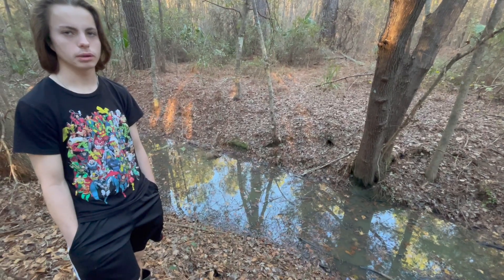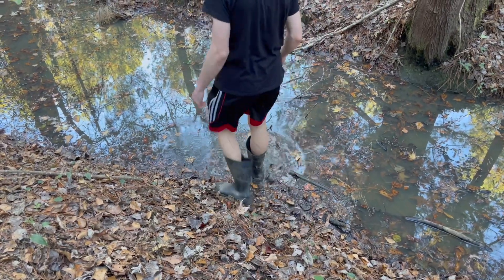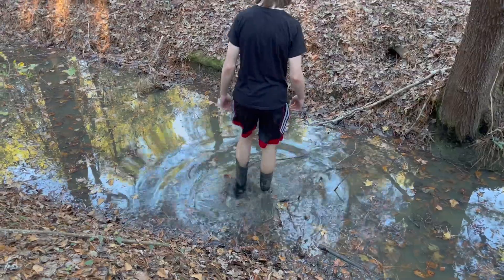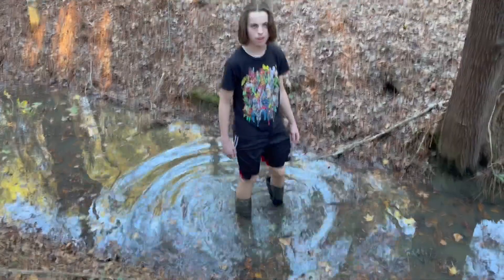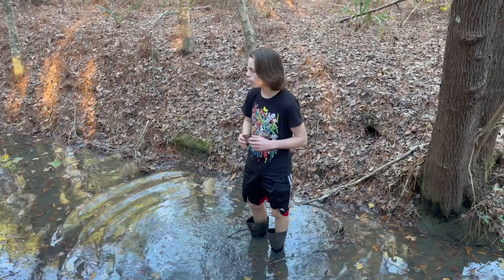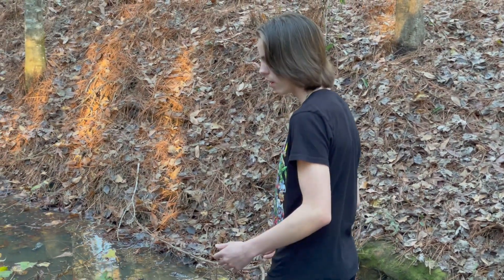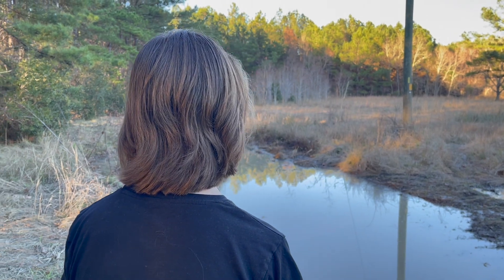Next, I'm testing the waters to see if there's any quicksand beneath. At one point there used to be a bridge here. It's not looking too good. From what I can tell, this is not quicksand — but there might be snakes in here. I'm not sinking at all, it's just a bunch of water. On to the next hole.